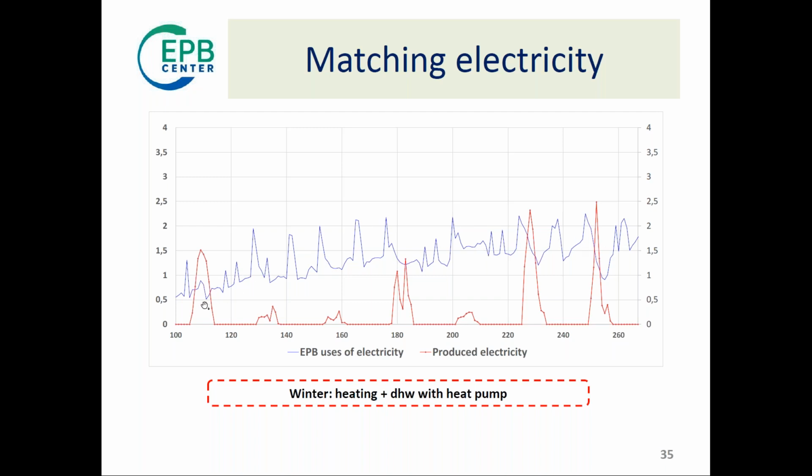And in this case, you see, even in winter, in some hours, you have more PV than the required power for your heat pump. In case of exporting, if K exported equals 0, you will take into account that this is not used in your building, this is just exported and not accounted for. So you see the importance of the hourly method to check the real match between production and use of electricity.